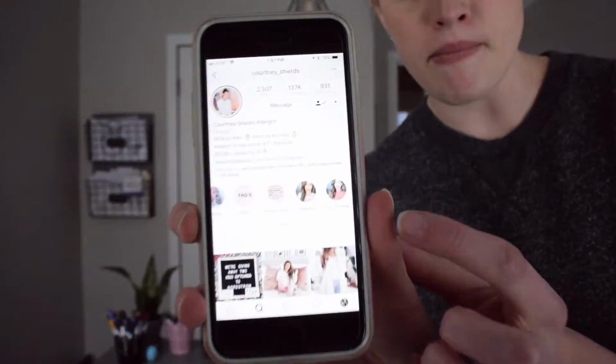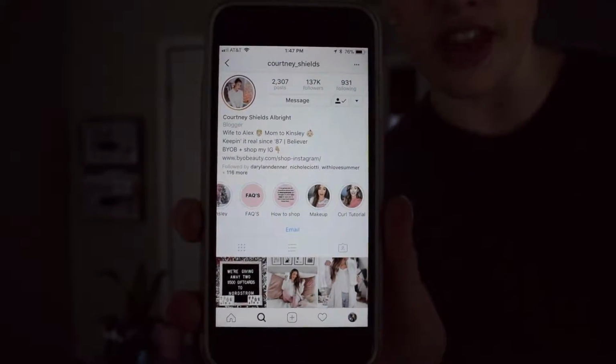Use the highlights section to showcase things. Let's say if you're a beauty blogger, one of my favorite beauty bloggers to follow is Courtney Shields. Now, she uses hers in a very smart way. She actually uses hers to showcase. She has a makeup tutorial and a hair tutorial and a few other things there, and that's really awesome to help her audience get easy access to these tutorials. She said that she's going to do an everyday makeup routine and everything else on there, which is really cool, and it's going to help because those are frequently asked questions by people that are going to her blog and going to her Instagram. So instead of constantly having to do the same tutorial every single day on Instagram stories because it keeps disappearing, you can actually just save it, and then it's like a video walkthrough for people, which is kind of like a YouTube video, which is pretty cool.